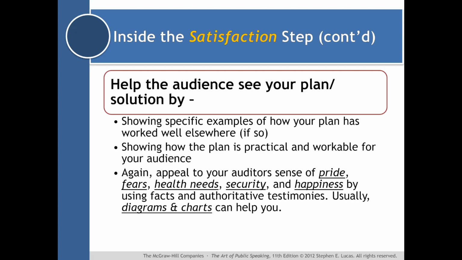try to appeal to your auditors' sense of pride, fears, health needs, security, and happiness by using facts and authoritative testimonies. Usually diagrams and charts can help you. You provide them with charts, or maybe people suffering from health conditions or breathing problems which are caused by the open burning. That is one way, okay? Because you want to show them there is a need for the problem to be solved.